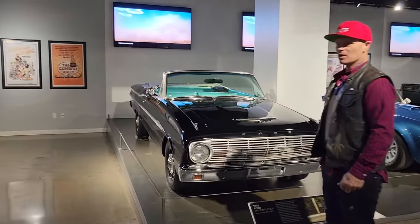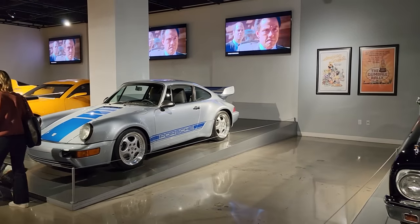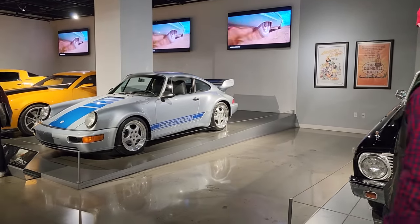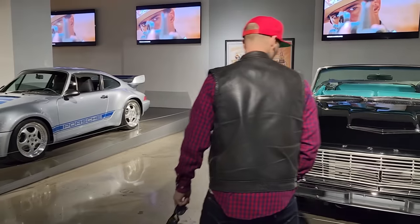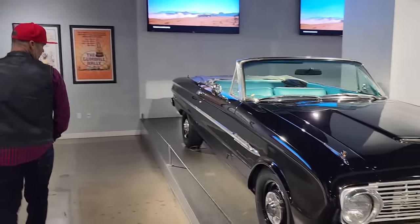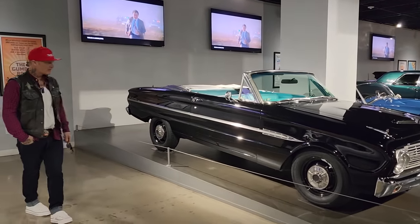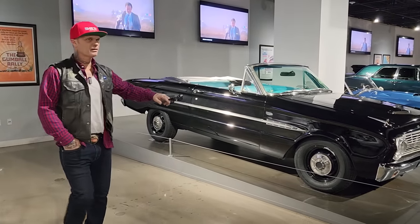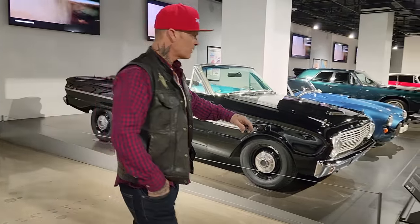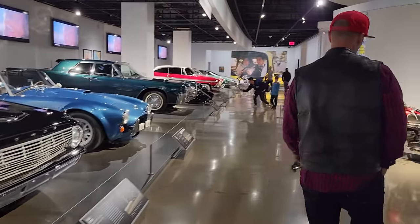Nice little Porsche — you like that one, sweetheart? A little convertible Ford Falcon — that's a nice color with a nice color interior, I enjoy that. I like a black car, black rims, hubcaps — I like it every time. It doesn't matter what car it's on — it has good potential to me.